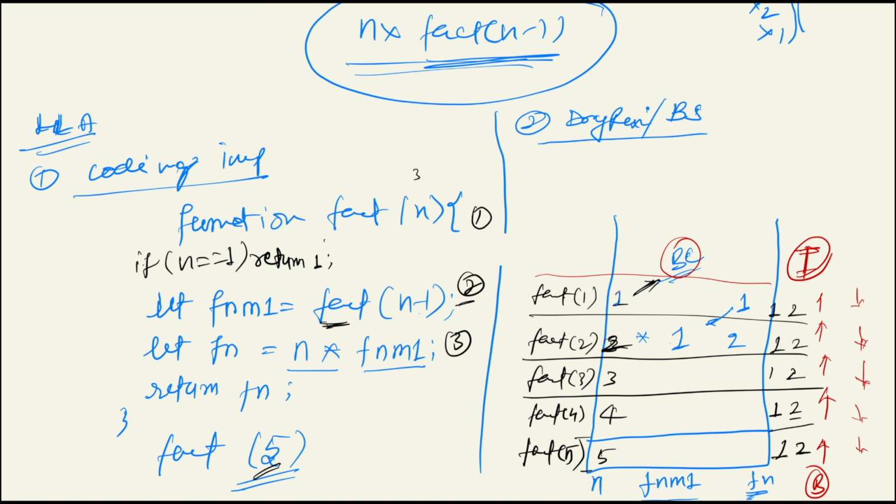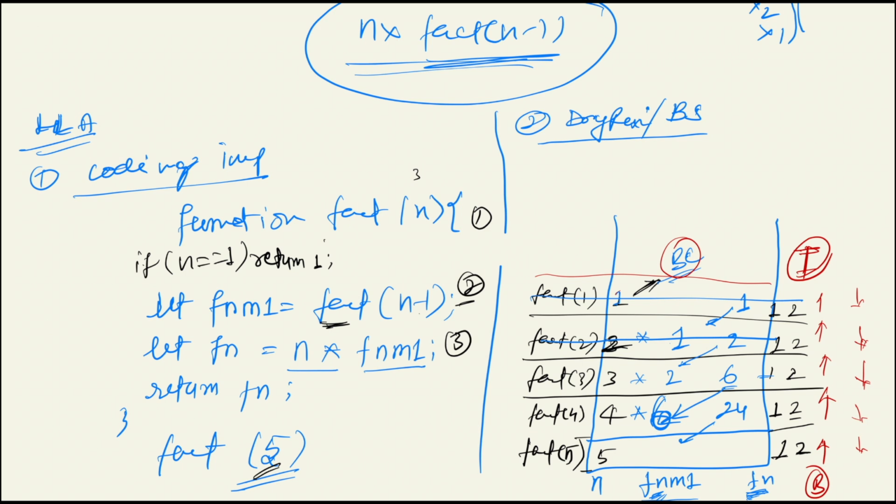And now this line will be wiped out, okay? And here what will be the value of factorial of n minus 1? That is 2, okay, for 3, right? So now the factorial of n will be n into factorial of n minus 1, so that will be 6, okay? And this line, factorial of 2, will be removed. And then here, what will be the value of factorial of n minus 1? That is 6, okay? And the value of factorial of n will be n into factorial of n minus 1, that is 24, okay?